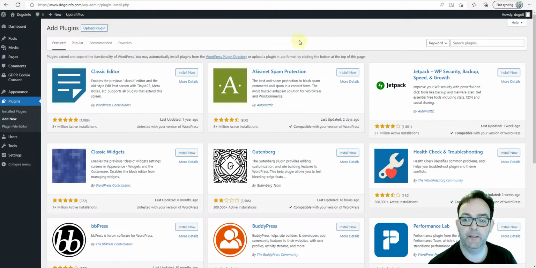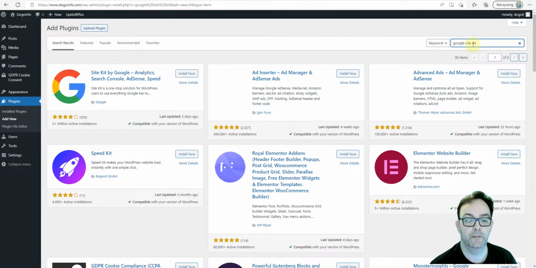So add new plugin, and then over here, in the plugin library, I'm going to search for Google Site Kit. It should come up, and you can see there it is. It's got fairly good ratings, it's got plenty of installs, it's been updated 3 days ago, and it's compatible with my version of WordPress.